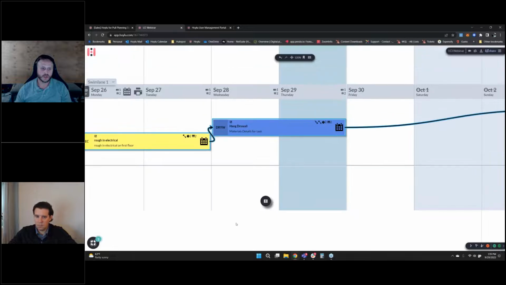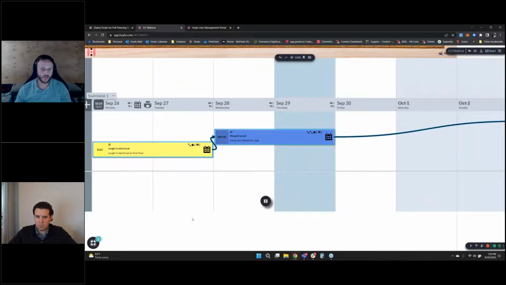All right, so now let's go in and work through these. So I'm the electrician, right? I'm saying that I'm going to be able to get this done on Monday and Tuesday, so I'm going to commit to it by simply clicking that calendar icon, clicking commit, and now you can see that has been locked in place. All right, so the subcontractor, the only thing that they would be able to do now is mark it as complete or incomplete. They could not make any changes to this ticket.